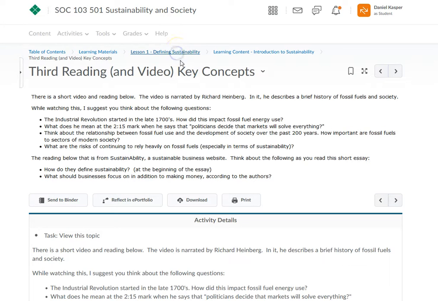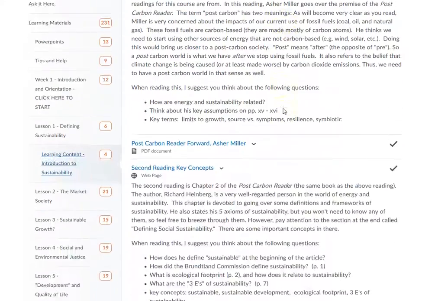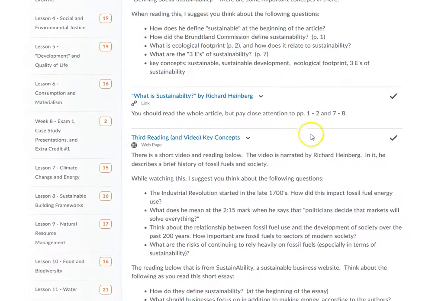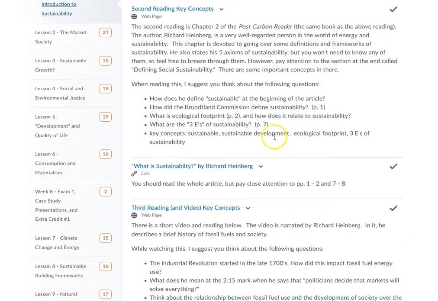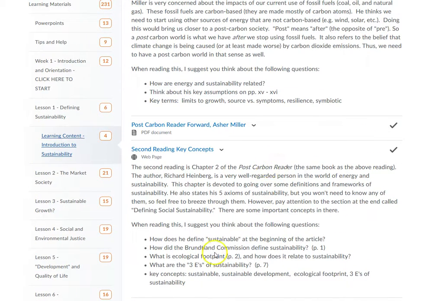My personal preferred way to go through it, just because it's a little easier for me to keep track, is to go back again to the main page here. I would click here on the Learning Content tab, and then it's a little easier just to go through each piece of the material. That's how each of the weeks are organized. And again, all of the readings and videos, all of the content is provided and accessible through the D2L course.